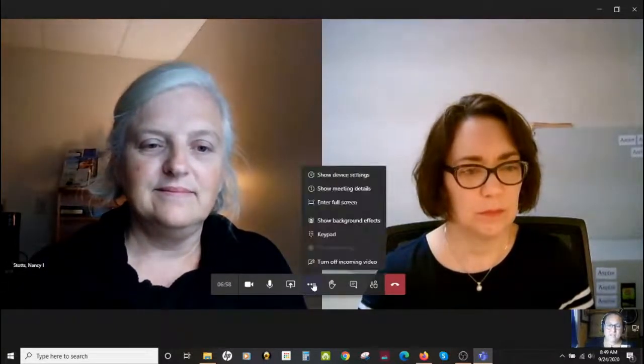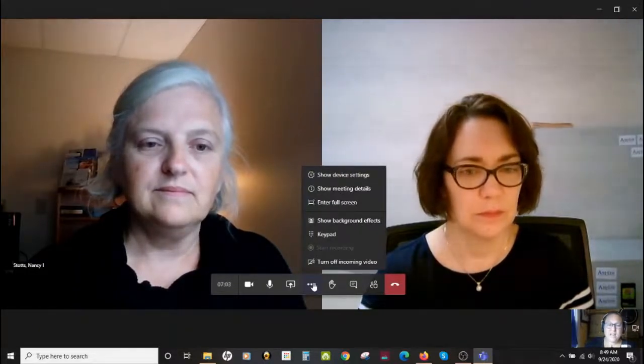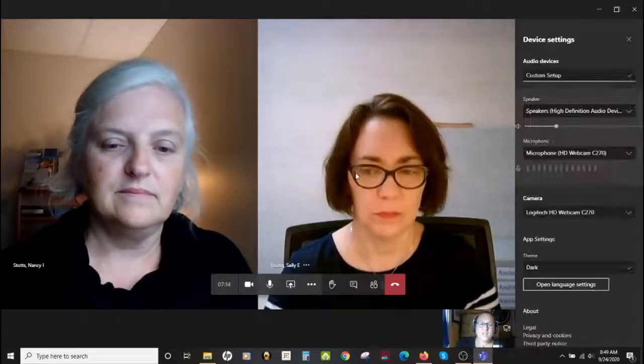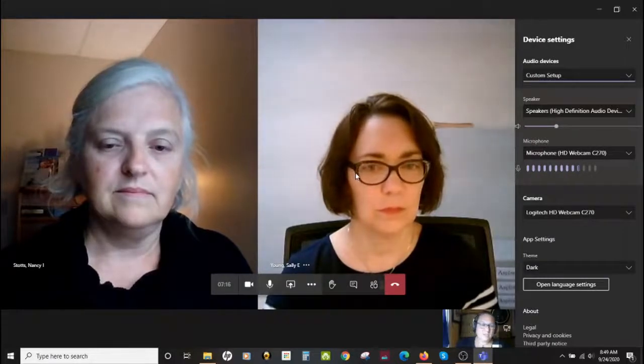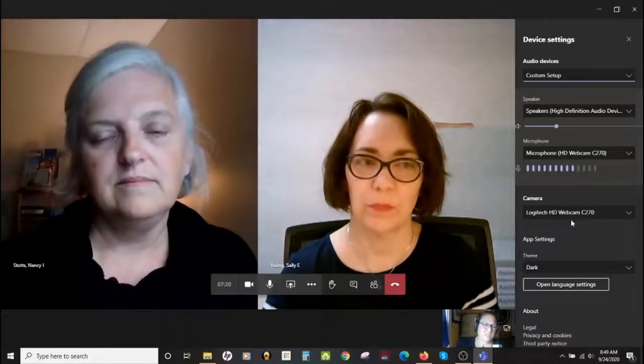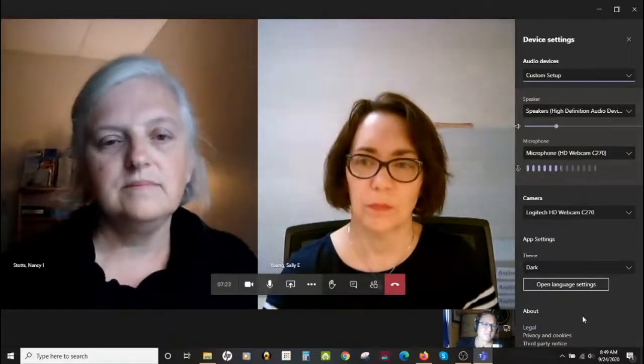Great. All right. Now, here in the middle, you see these three dots. If I hover over it, it says more actions. And so clicking on this shows some different settings that may be relevant to you. The one that's most significant is this one on the top that has this little cog or a bicycle gear. It says show device settings. So if I click on it, then on the right side of my screen, this toolbar shows up and it's going down the length of the right side of my screen and it says device settings.